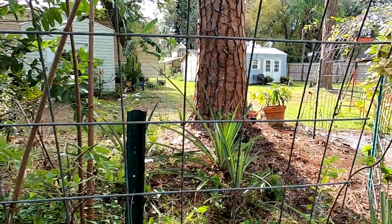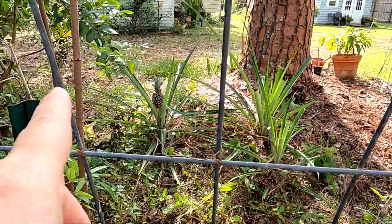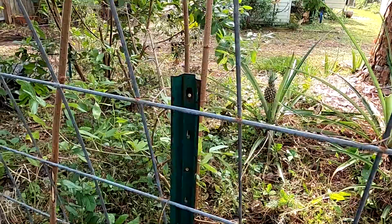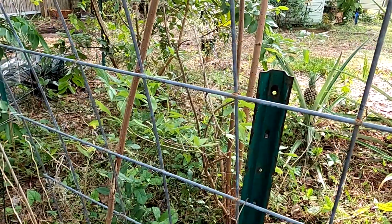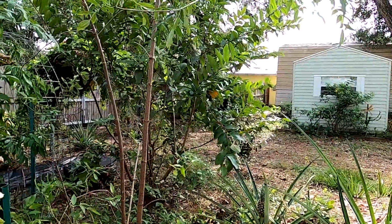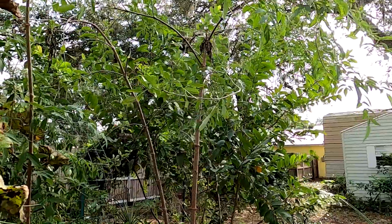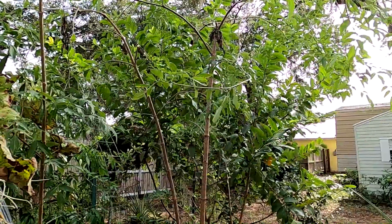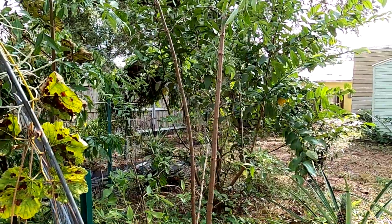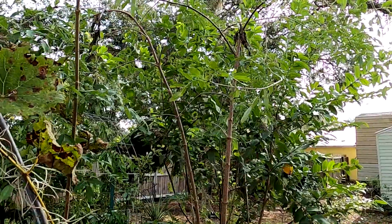And I have elderberry here also. That's a baby. Elderberry puts out a lot of babies, so I'm not worried about where I'm going to get the next elderberry from. This is still a pretty young tree, it might be 2 years old. It really started blooming this year. It put just a little bit of fruit on, but not much. I did save it and dried it so I could make elderberry syrup, but I was waiting to have more, and I just didn't get that this year.